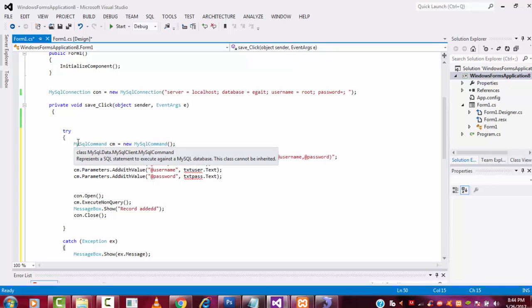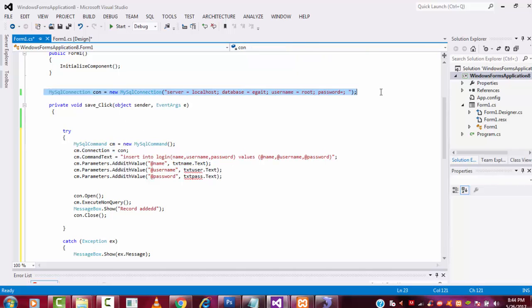Here first, the same thing we did in our second method, I am going to create the MySQL command object here, I called it CM. After that, MySQL command object dot connection, as we did in the earlier tutorial number 2. CM connection, the MySQL object connection equal to the connection of this particular database. I am going to set it equal to my MySQL command.